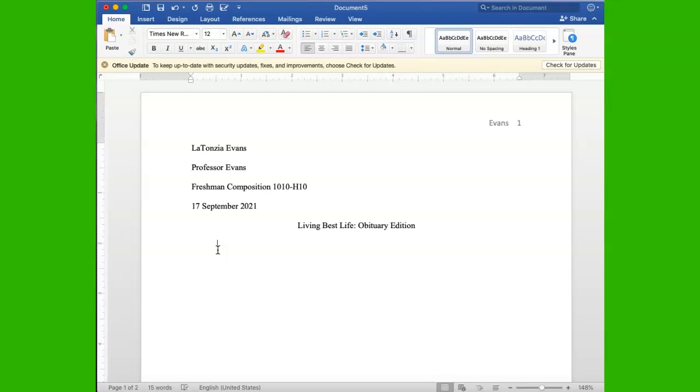Now, once you get done with the first paragraph, do not put any spaces in between the paragraphs. Simply hit enter and you tab the next paragraph. Okay. That indicates that's a new thought. That's a new main idea for your argument towards your thesis. Okay. So do not put spaces in between them. Do not add any crazy amount of space in between here. It should only be 1 space. Do not add 2 or 3 spaces between this and your first paragraph. It should only be 1 space.